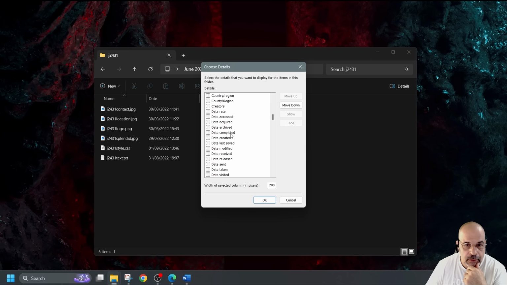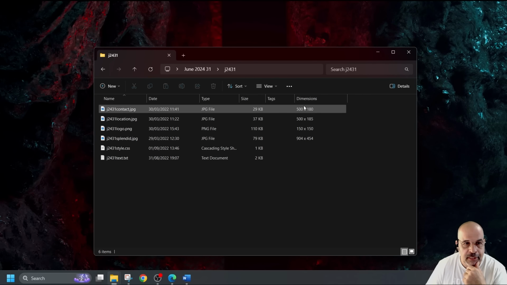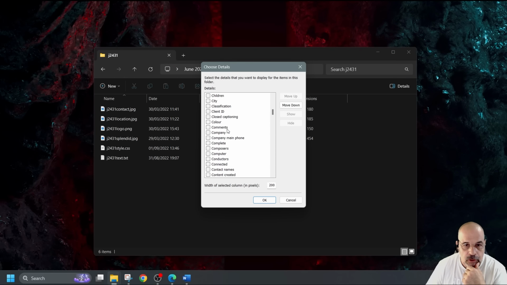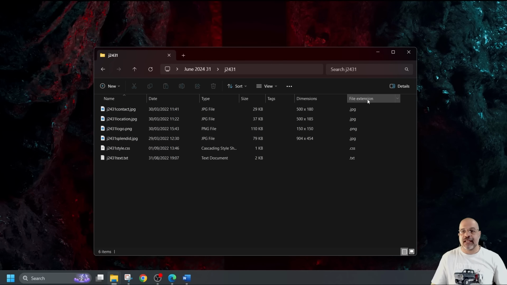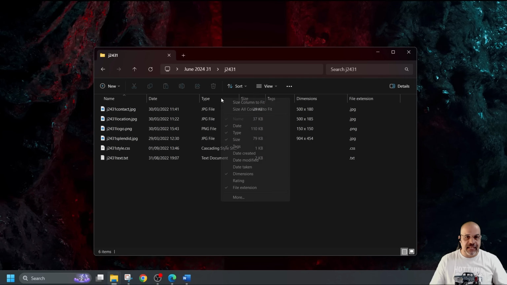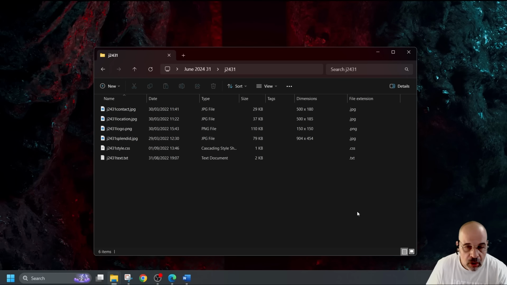Let's just find that one. The dimensions. Click it, click OK. There it is there. Can you see it shows you the image dimensions for the pictures? And then I also want the file extensions. So again, I'm going to right click, more, go down to the file extensions. Now, if you're not sure what extensions or file extensions are, if you can't find it under E, it's not there. Okay, so go down to file. So if you can't remember, there it is, file extension, click OK. And here it's got the extension type, it's got the dimensions, I've got, again, the type here, the date. If there's any of these that you don't want, again, if you right click, you can just remove them. But if you've got more, it doesn't matter.